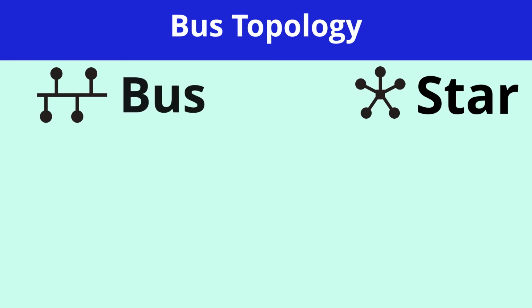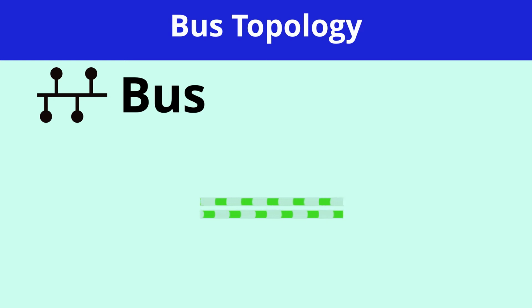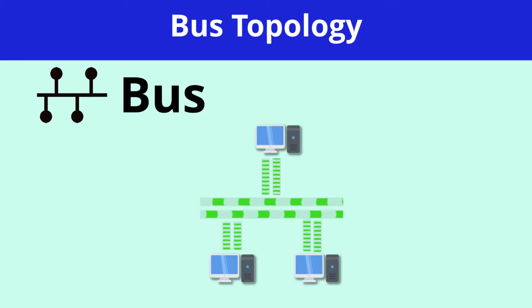There are two main types of topologies, a bus and a star. So with a bus topology, we have a main cable that carries all the signals. Connected to the bus is a short series of connecting wires. Each has a terminator on the end, and the terminator is responsible for turning the signal around at the end of each wire. Now, devices are then connected to the end of the terminator, and when they need to send a signal, they send a signal through the connecting wire onto the main bus, and all of the other computers that are on the bus receive that signal.